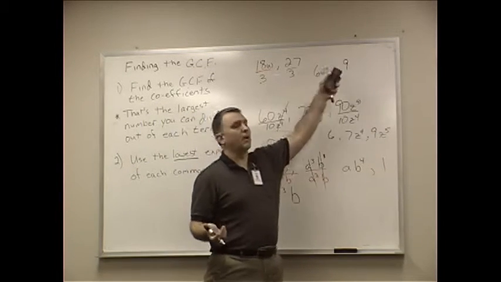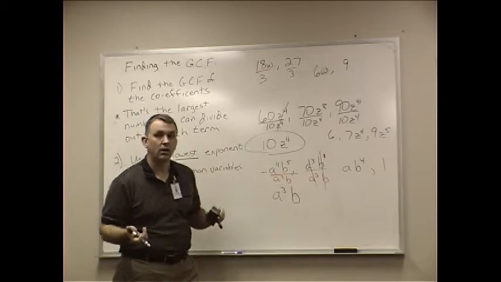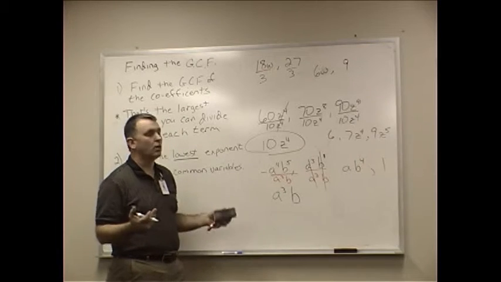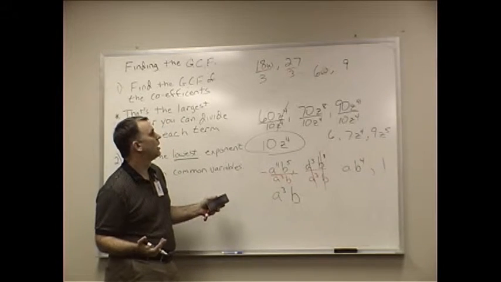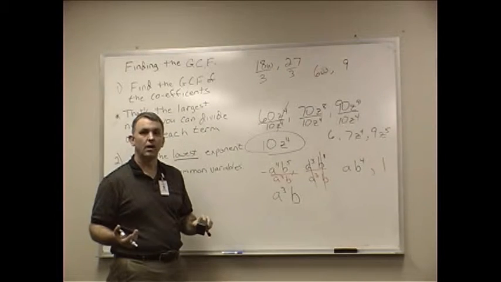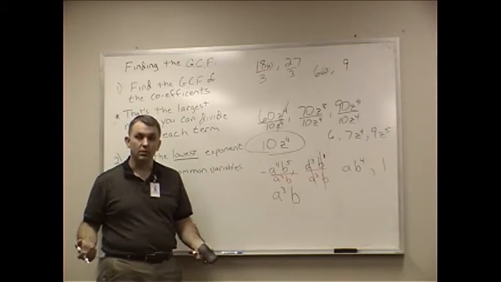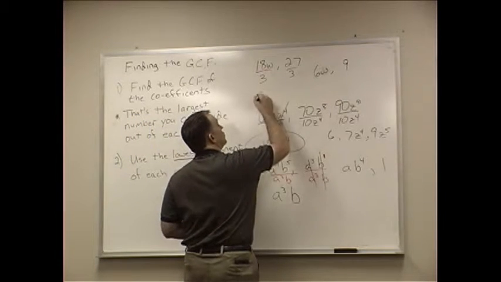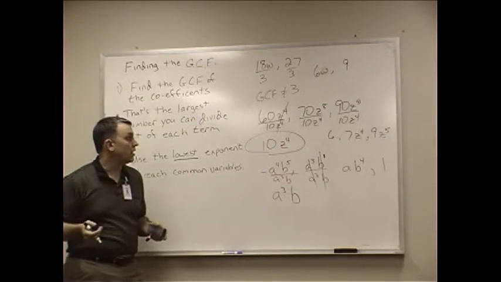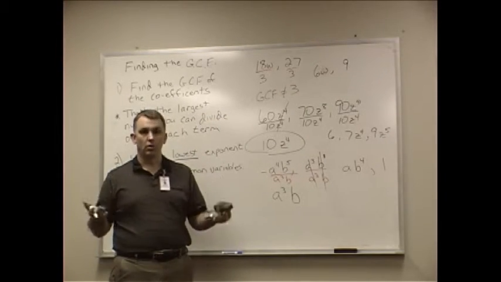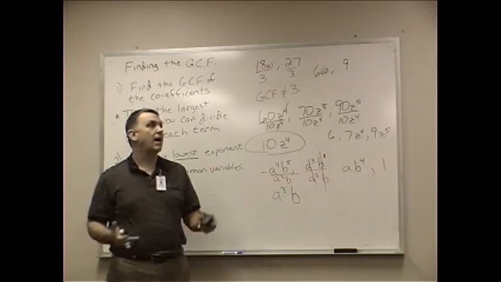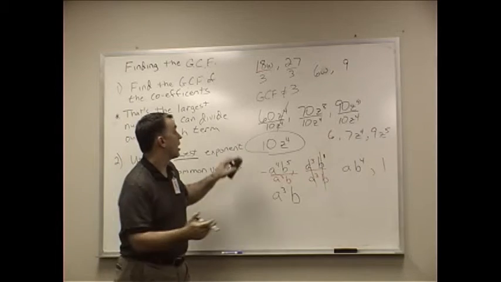So if you pick something that's not the greatest common factor, hopefully when you examine it after you divide it, you'll realize that, hey, there's still something I can divide out of both of those. And that's true every single time. So the GCF is not equal to 3. Okay? Now we did it earlier, we know it's 9. So when you do that, you can look at it, you can go from there.